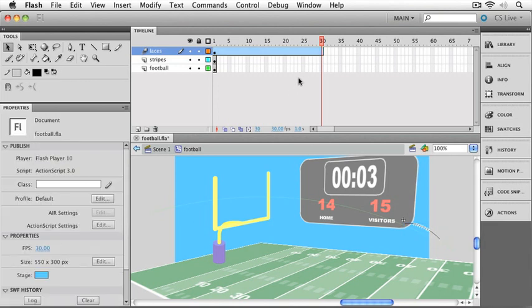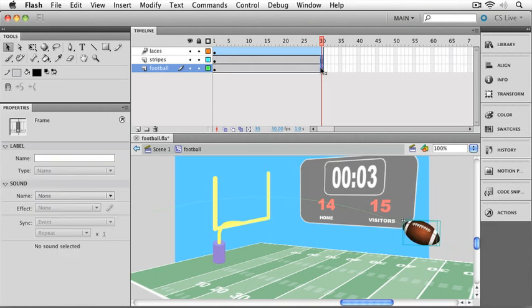Now we need to make sure that our football doesn't disappear, or the stripes, so I'm just going to select that same frame here, and I'll Shift select the one below it, and I'll use my F5 keyboard shortcut to insert frames. Then we've got our football dropped into here. Now let's set up our basic animation. I just want the laces to kind of start up here and travel across the face of the football and off the other side so that they look like they're going around back and circling.